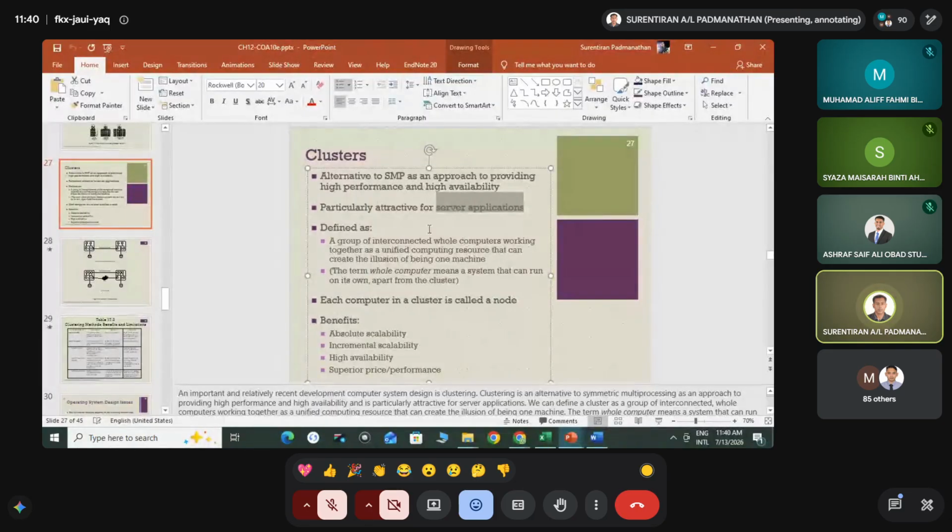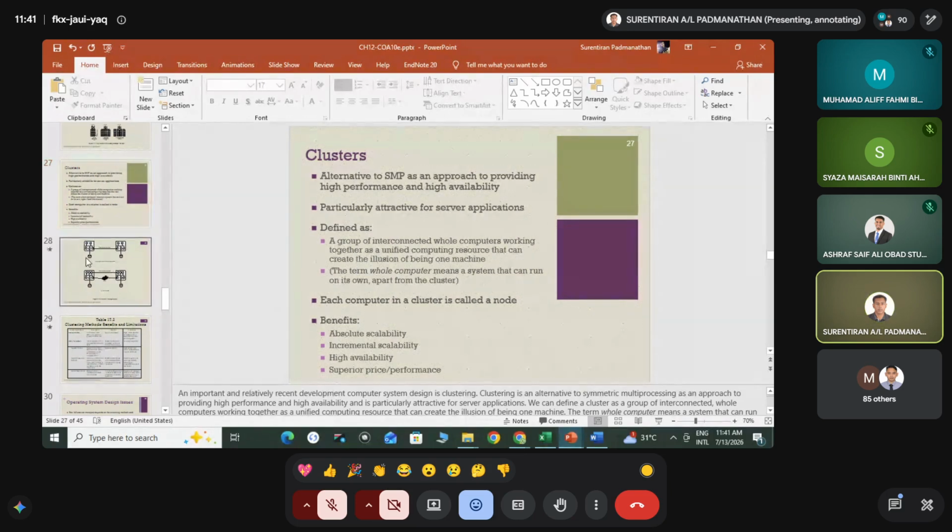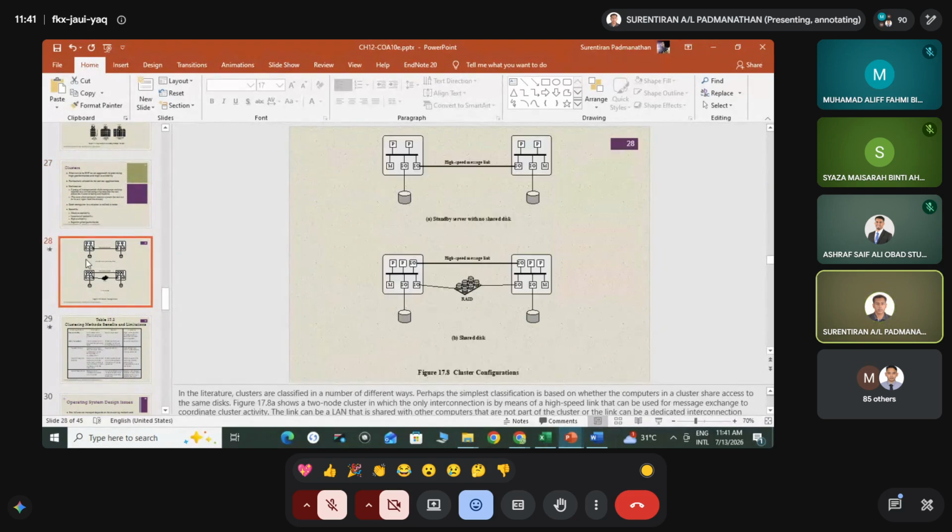In a server we have multiple PCs, right? So how is it utilized? By combining the processors from the different PCs to execute one program, instead of in a single PC. So we use the cluster method here.